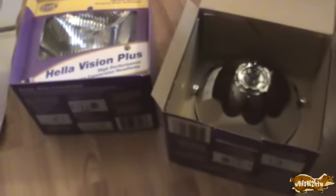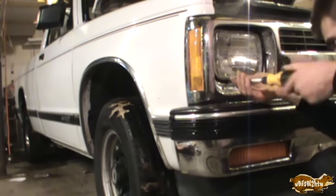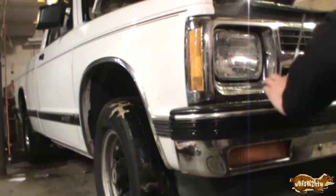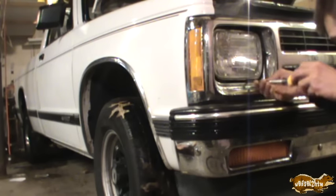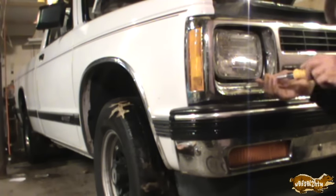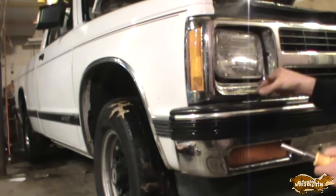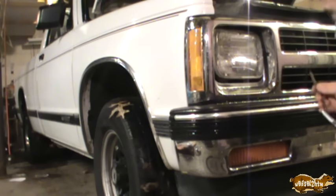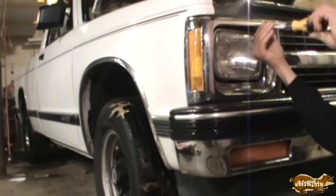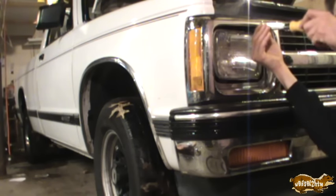These pretty much look like a drop-in install. While I did film the installation, I wasn't happy with how that part of the video came out, so here's some b-roll footage. These Hella retrofit kits install no easier and no harder than a regular sealed beam headlight. If you can install a sealed beam headlight, you can install this — the wiring just plugs right in, no conversions needed. It couldn't be any easier.